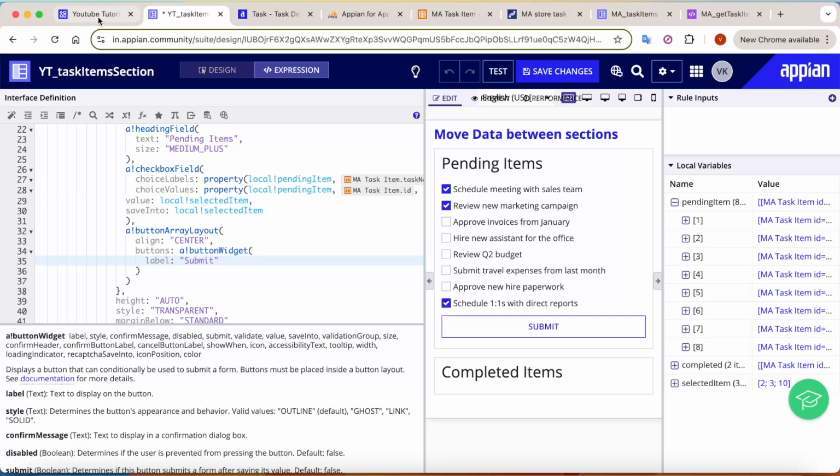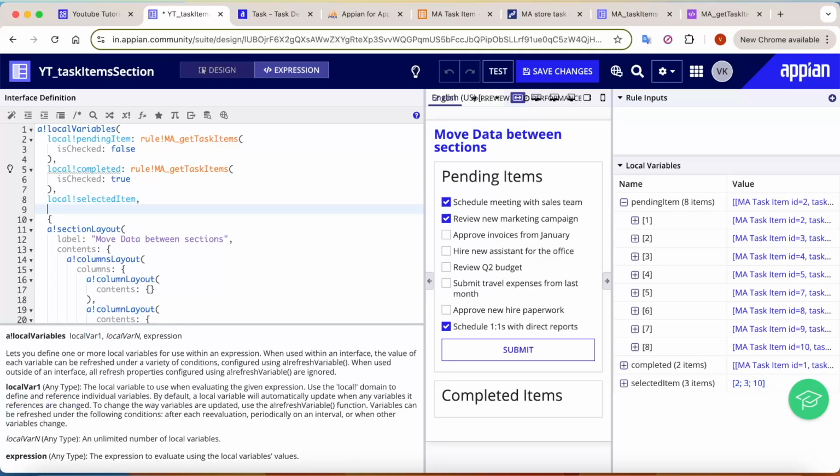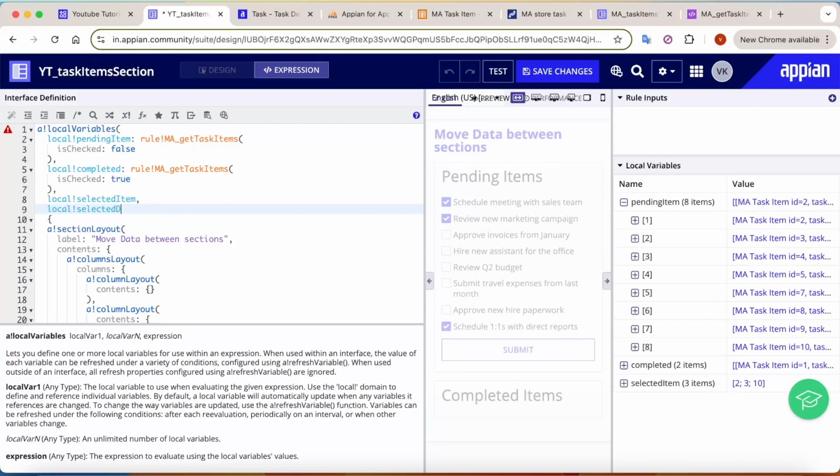For the process model part also we will create it, but first of all we need the data that will go in the process here. So 2, 3, 10, if it goes in the process, doesn't make much sense. Again we might need to query the data. So what we need here is the actual data, not 2, 3 and 10 values. So we will get another local bang selected item data. We don't need the indexes, we need the data.